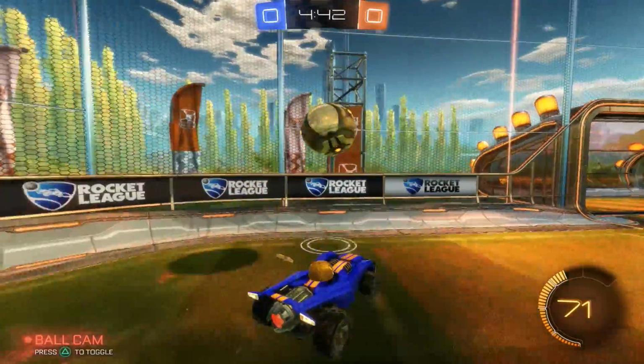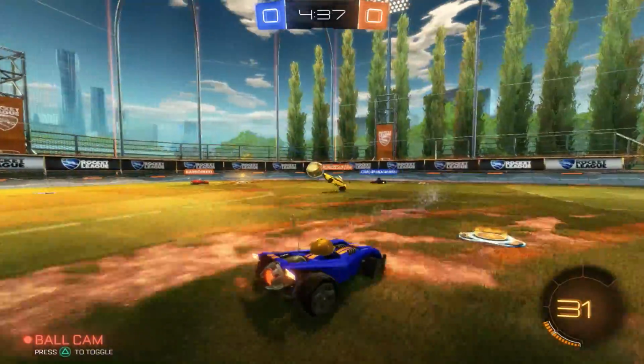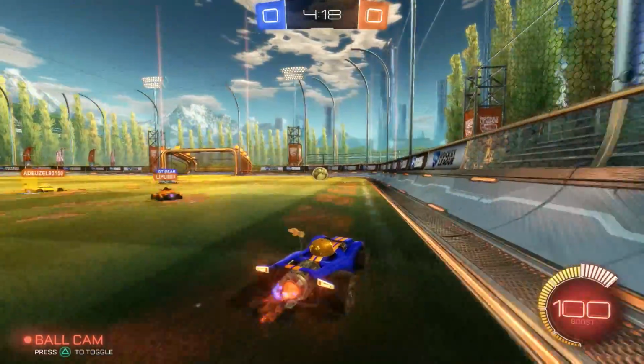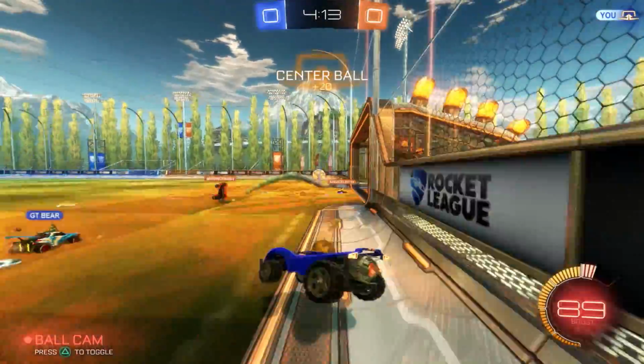I think in fact the only time I change my camera at all is to see where my teammates are spawned on kickoff, or see what's behind me by pressing R3. This isn't including ball cam of course, which we'll look at in a second. Similarly, I'm at no disadvantage when lining up shots, so it's really the best of both worlds.